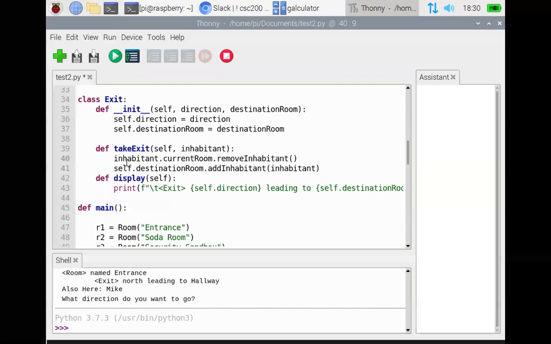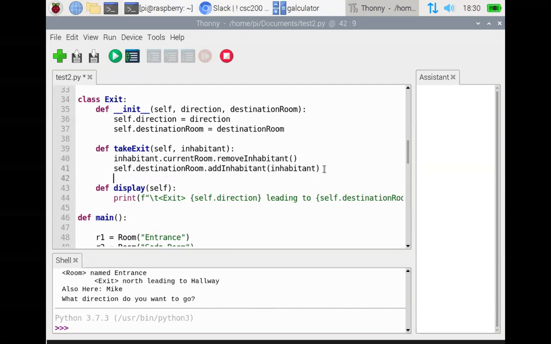So that's the 1-2 punch here. Make the current room forget about you, then add yourself to the next room, the destination room. So again, all we've done here is we've given exits the ability to have an inhabitant take an exit. We haven't called upon this yet.